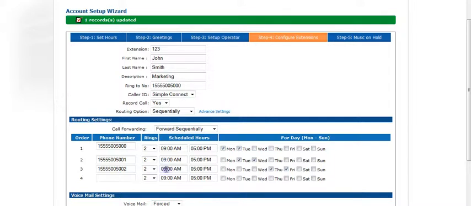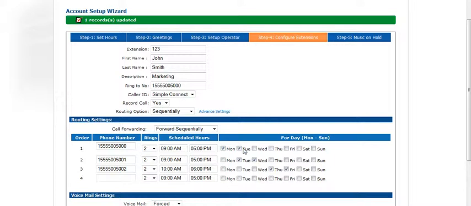We can also change the time a little bit if we'd like here to 10 to 6 p.m. Now, if somebody calls this extension on Monday, it would go to this phone number for 2 rings and then go to voicemail, or hang up if there's no voicemail, since nobody else is available at that time.